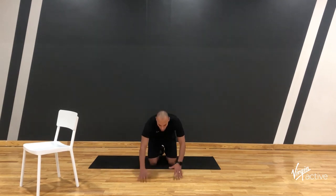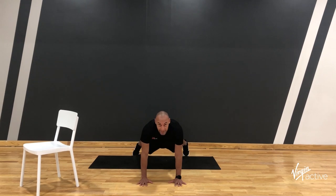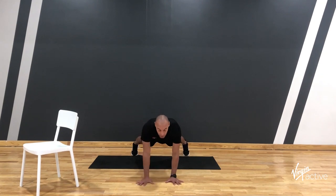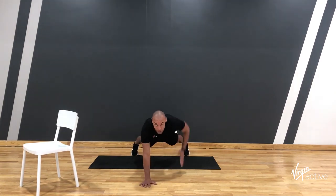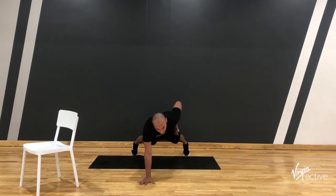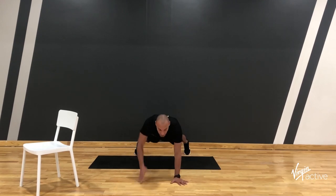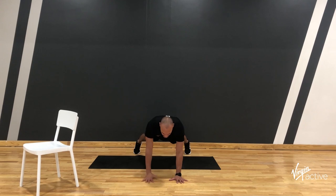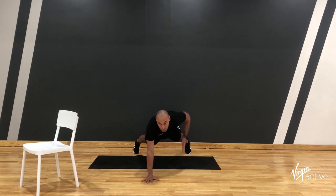Starting in 5, 4, 3, 2, and let's go. And to the hip. No twisting of the hip. Working at your pace. If you want to go faster, feel free. Remember, if you go faster, you're not twisting the hips side to side. You're controlling the hips. You just hit the halfway mark now. Ten seconds left. 5, 4, 3, 2, 1.